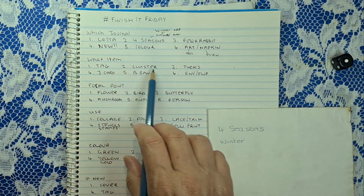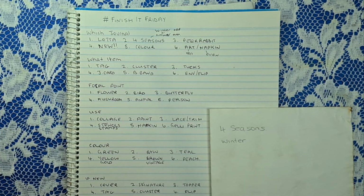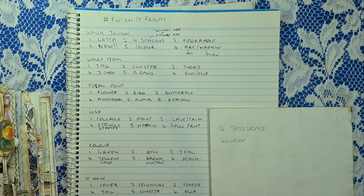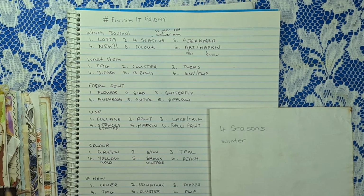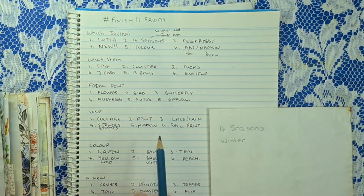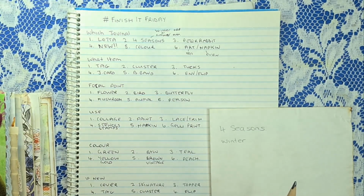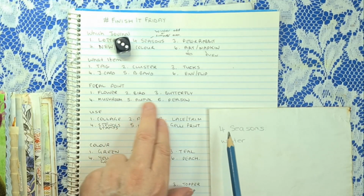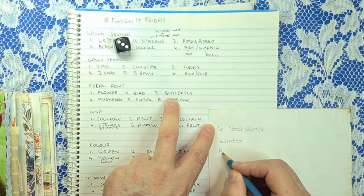All right, so what item are we going to make? Or for this journal? Well, it might be a little bit different for this journal because this is like a little collage journal, so I'm actually not going to do that one for this journal, because we just work on all the little pages and collage. So I don't make tags and things for this one much. No, it's just all different sort of collage pages. So we're not doing that. We're going to do focal point though. 3, butterfly, yay.